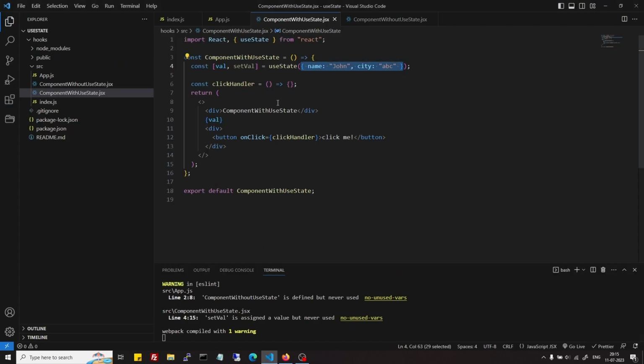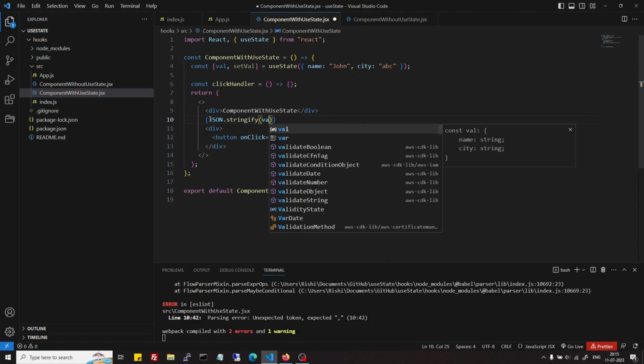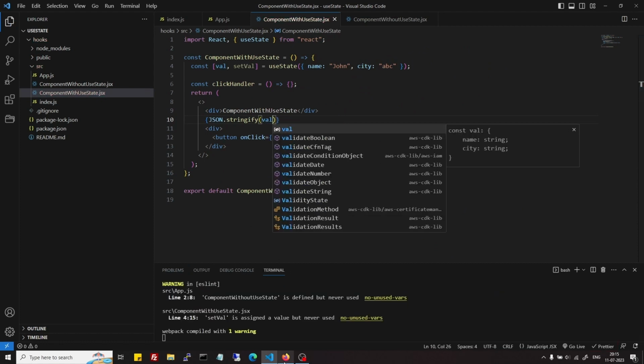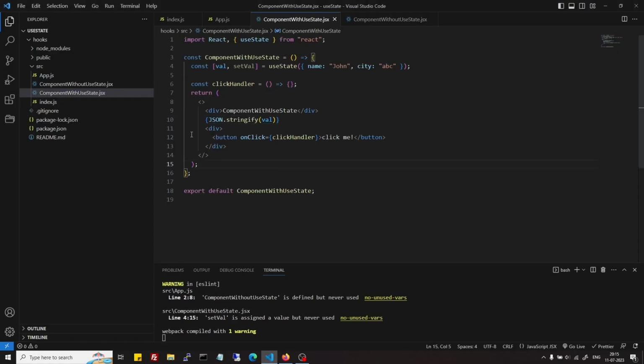So what I have to do is, instead of the object, I paste JSON.stringify here. Now if I go here, it's working. JSON.stringify converts objects to a string, and since it's a string, we can show it here. We can't show objects directly.